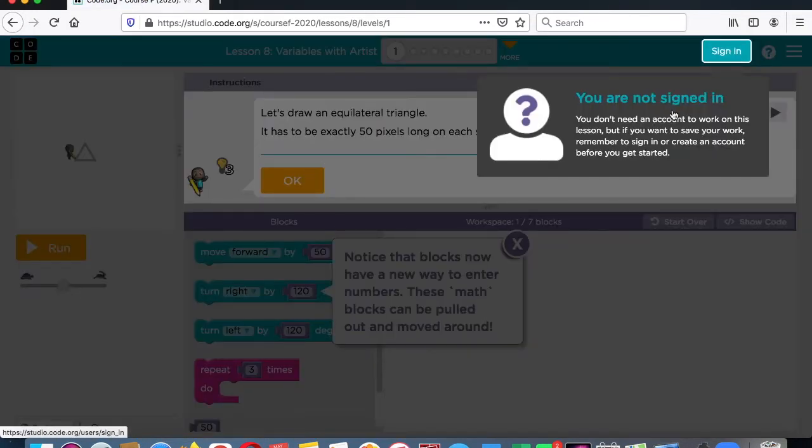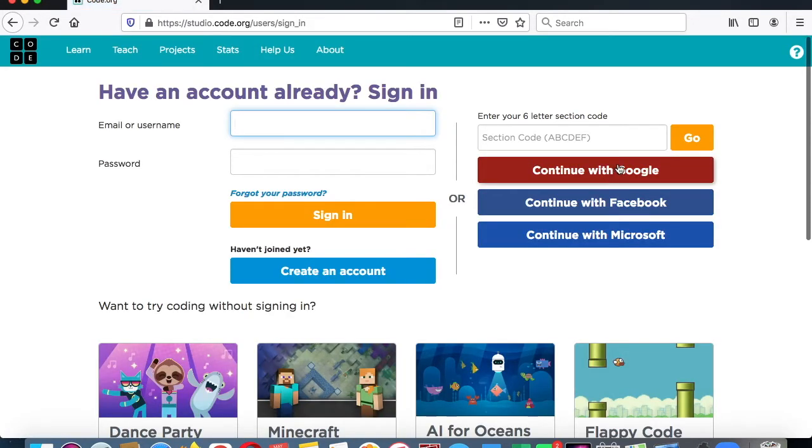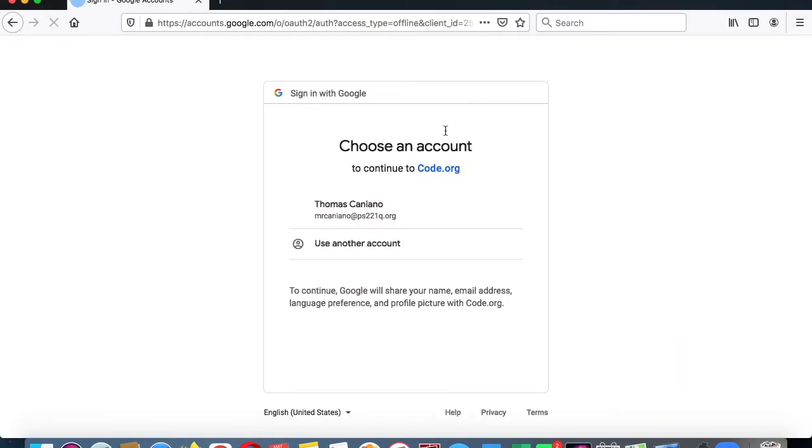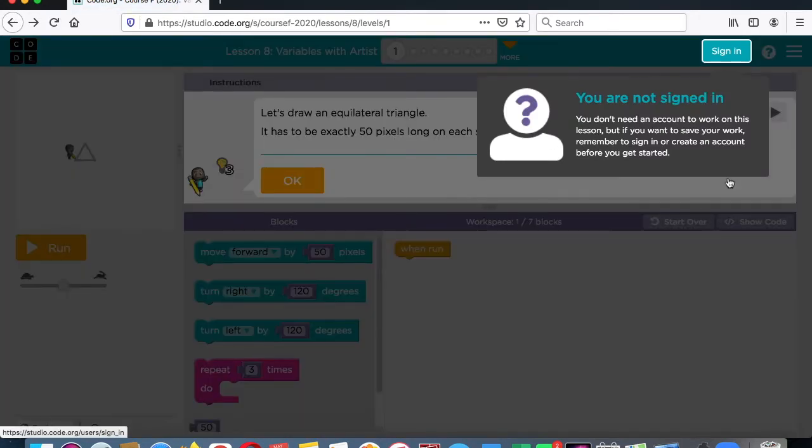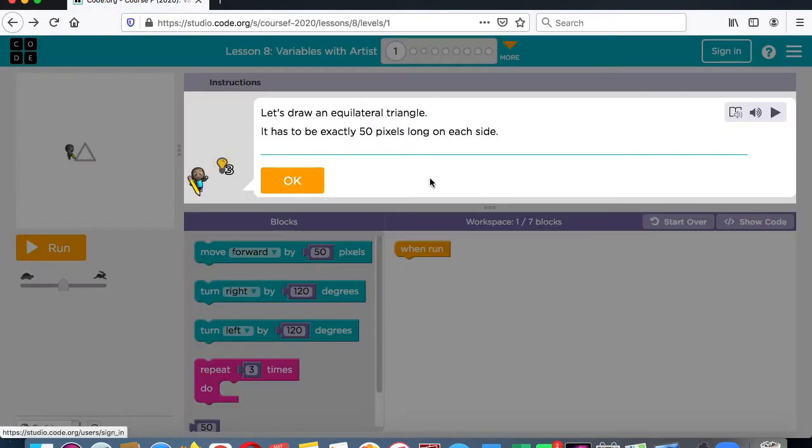And if you need to sign in, remember when you go to sign in here, you could continue with Google, and then you have to put in your @nycstudents.net account. So you can sign in using your @nycstudents.net account, and it will bring you right to TeachHub.